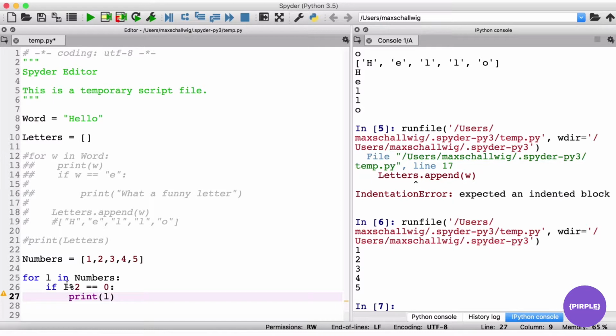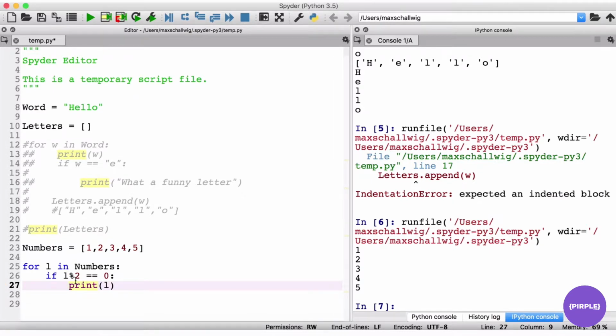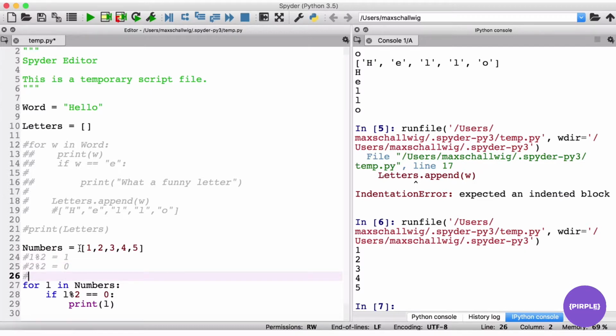So what does this mean? Well, the percentage operator looks for the remainder. So it divides L by 2, and then it gives you the remainder. So for example, 1 modulus 2, and the remainder of this is 1. And now 2 modulus 2, so the remainder of 2 divided by 2 is 0. And 3 modulus 2. The remainder of this is 1, so we divide 3 by 2, and we have a remainder of 1. So this is what it does. It gives you a value of 0 or 1, the remainder of dividing by it.